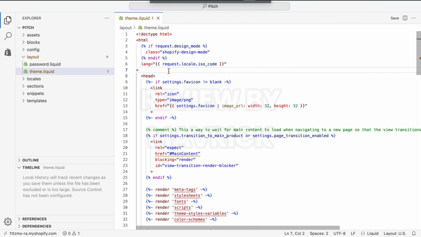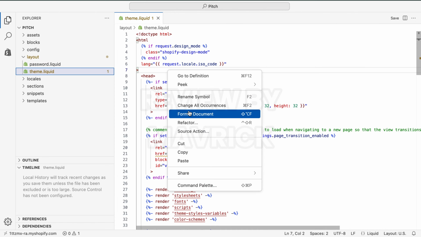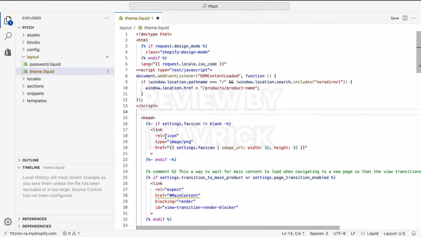Okay, so now I'm going to go back, and yep, I'm back here. Thanks for the traveling. Now I'm going to go ahead and paste just like this. You can see this is what we've pasted, in between lang and head. All right, so what next we want to do is to change this part that says product's name.